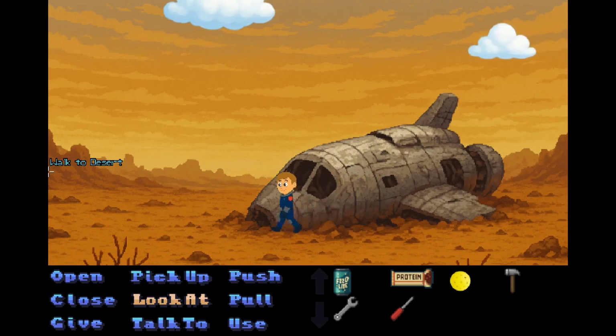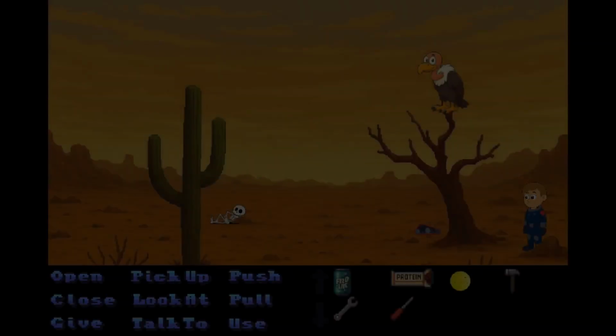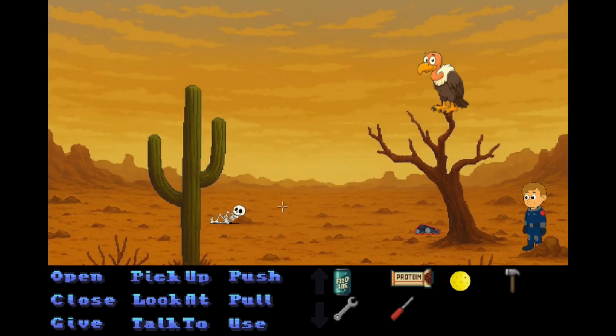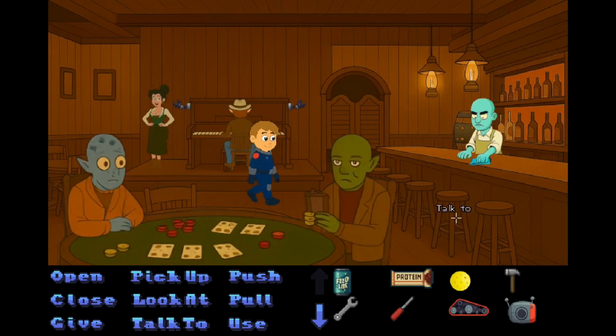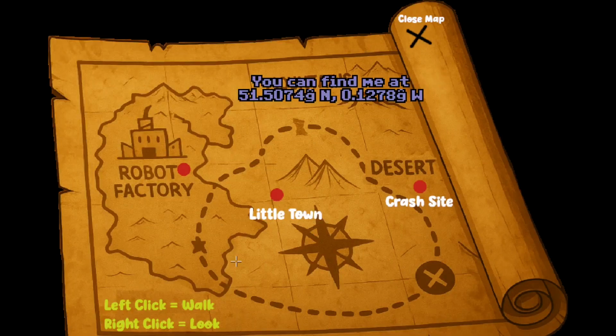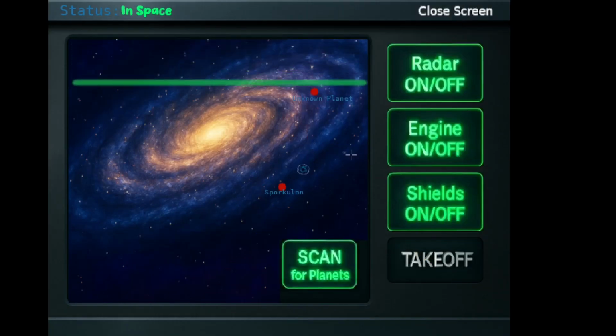Now, before we dive in, let's be fair. This is a freeware project made by a solo developer in their spare time, and finishing a full adventure game in AGS is an accomplishment on its own. But as an actual gameplay experience, it's a prime example of what happens when AI tools are used without a unifying art direction. Let's start by looking at how the game actually plays.